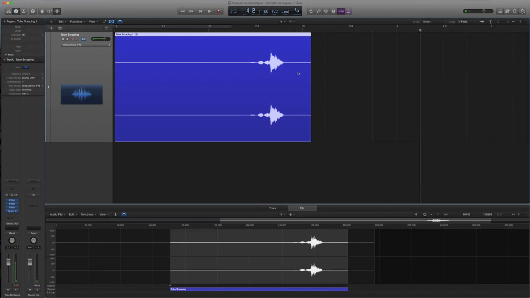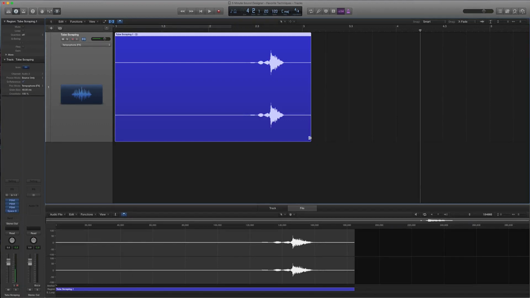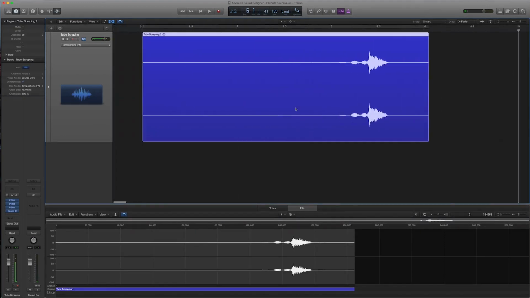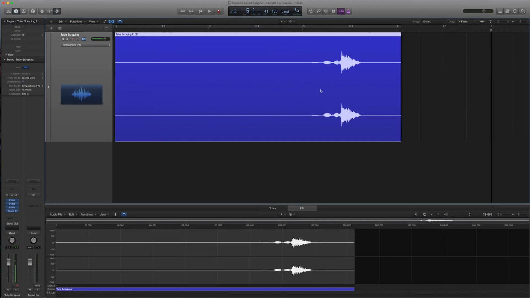So now the buildup is just a little bit longer, and we have this impact kind of being stretched out just a little bit further. Now if I stretch this out even more, let's hear what it sounds like. Very, very cool. So all we did was take this sound, pitch shift it down, added some reverb, and reversed it. And now we have something completely different to what we started with.